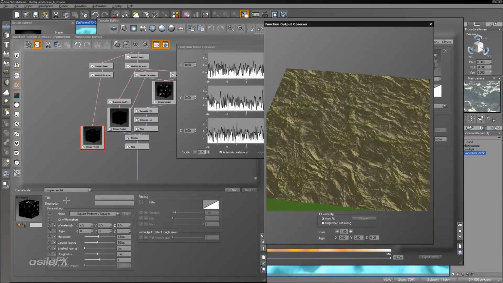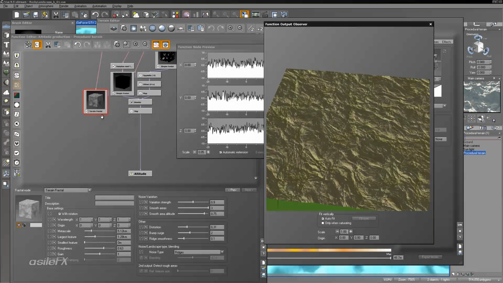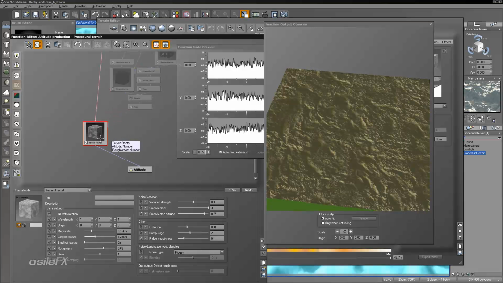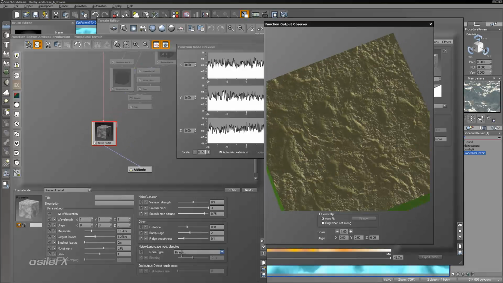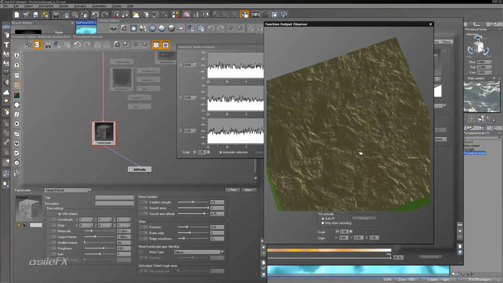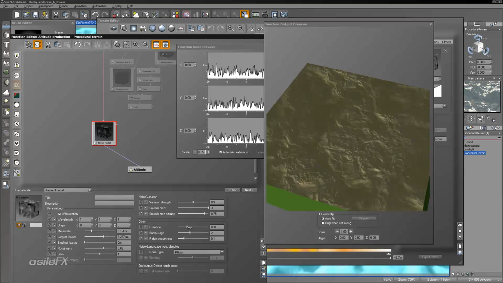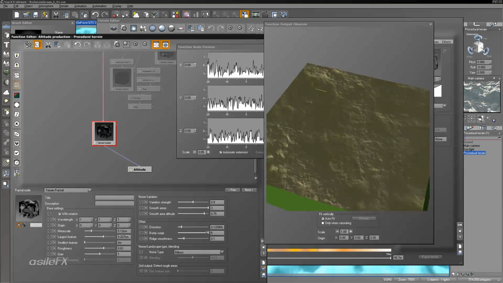So if we were to randomize the material or randomize the function and change the seed, we can work independently of each other. So let's go ahead and change this over to the terrain fractal. And what we're going to do is connect from the map to the altitude output of the terrain fractal. And let's just take a look at this. We'll set it to billows, reduce the distortion a bit, increase that bump surge.